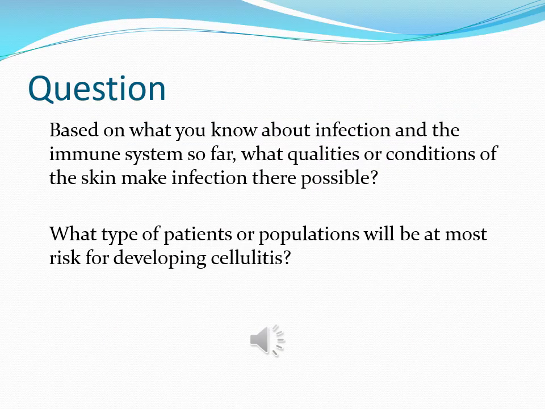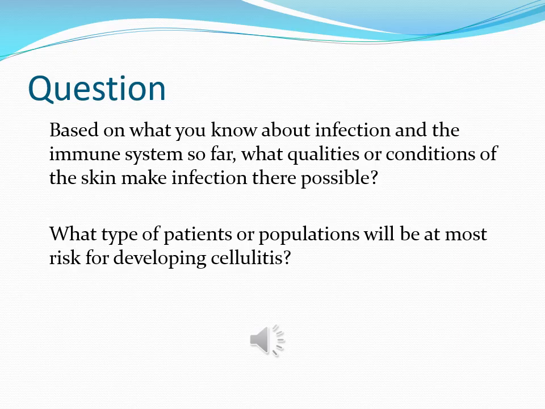So I want you to think for a moment about what you already know about infections and immunity, and then think about what populations would be most at risk for developing cellulitis. Take a few moments to think about that, and then I'll list a few, obviously not an exhaustive list, but a couple. So hopefully you paused and did that.